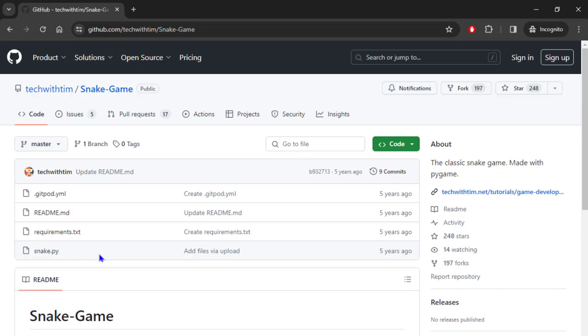Now if the game or the code has a license, we have to read that license in order to see how the owner or the creator of this code wants us to use the code. If it's public, or we can claim it as our own code, or let's say you have a university project and you want to use this code, you have to read the license, because the creator owns the code, and it's out of respect to follow his preferences in regards to the license.